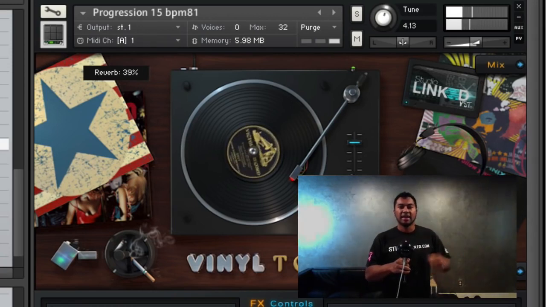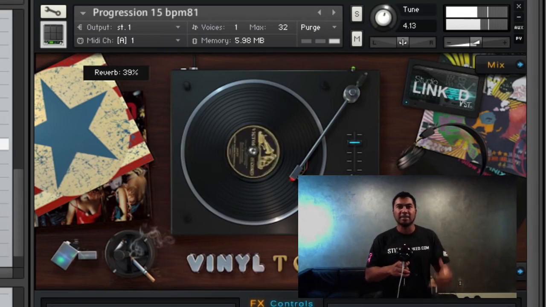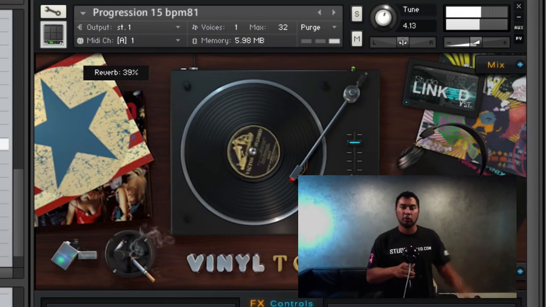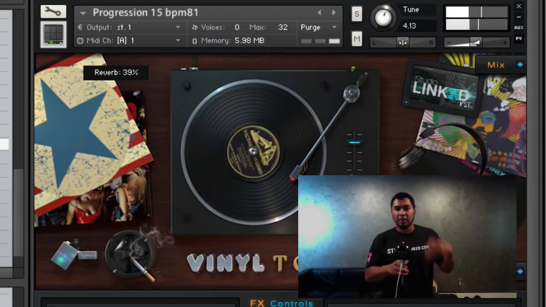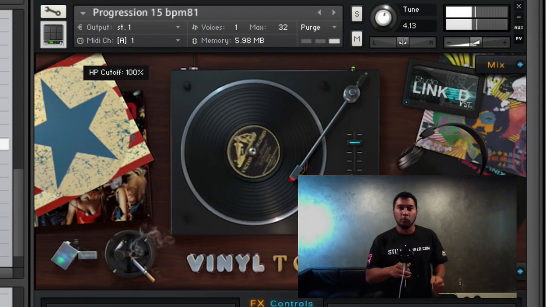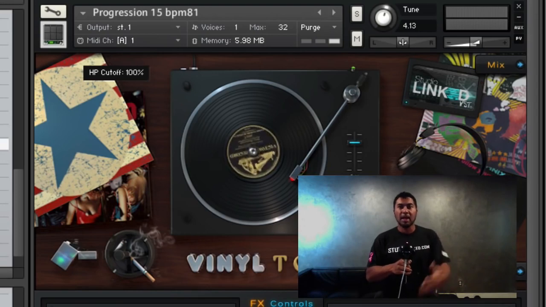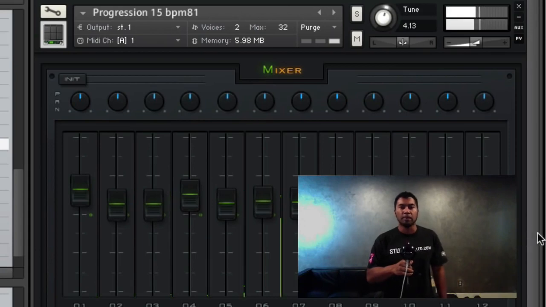What's also great is that you can import any WAV file or sample into our Kontakt and then still utilize all of our effects and built-in time stretch algorithms. Vinyl Touch is powered by Kontakt 5.1 or higher. The full version of Kontakt 5.1 or higher is recommended, but it also does run on the free player, it just will run in demo mode, so we advise the full version. It runs on Pro Tools, Logic Pro, Ableton Live, Cubase, Maschine, MPC Renaissance, and more. Let's go ahead and check out the power of Vinyl Touch.